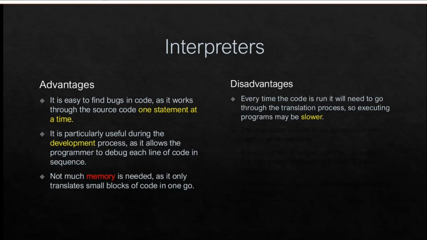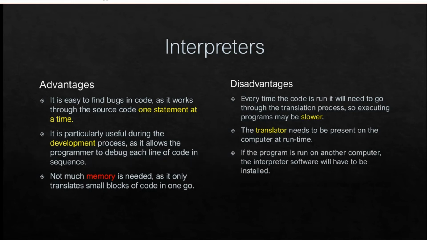The other thing is that to do the translation itself, you don't need a lot of memory to translate a single code statement. However, you do need the translator installed on the machine. So you need the programming environment installed on the computer so you can run it. And that programming environment itself may be quite big. So although the statement you're translating doesn't need a lot of memory, if the translator does, you're going to need a fairly powerful computer to run it.